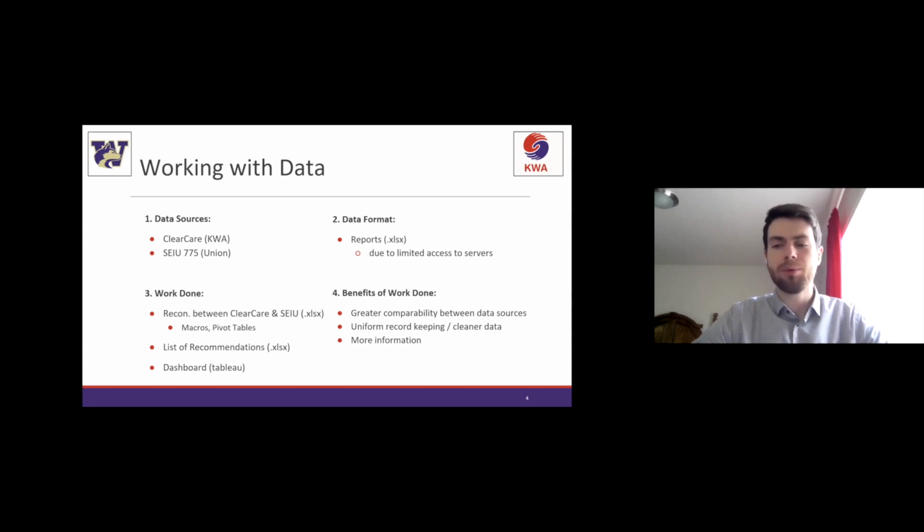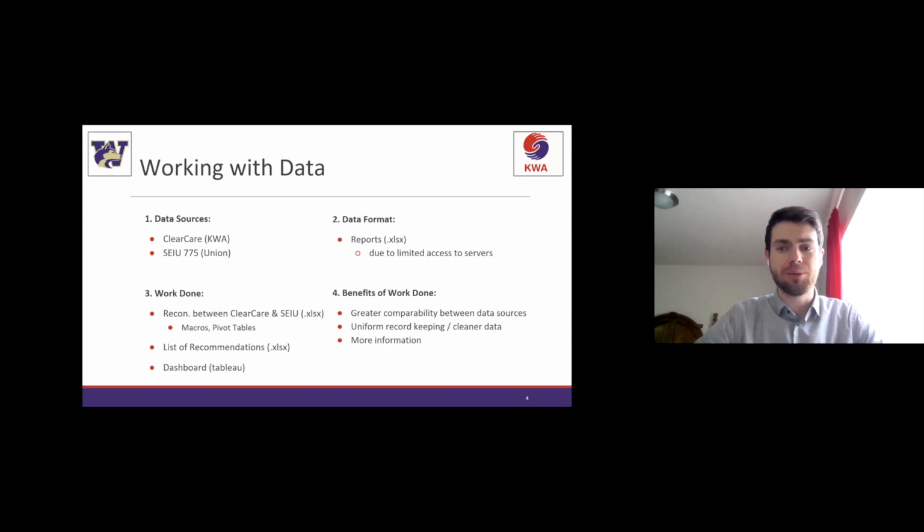So anywhere where there may have been a variance between the names in both data sources, anywhere where there may have been missing birth dates, a maiden name used instead of a new last name, we found those errors and we provided them with those errors or spots where there could be improvement. Pretty much anything that hindered easy comparability between those two data sources. And the third thing that we also delivered was a dashboard in Tableau. And I'll let Hannah and Cody talk to that a little bit more.